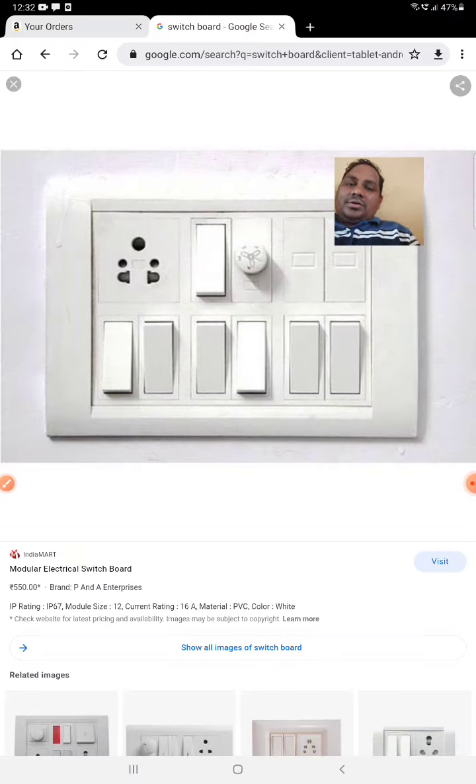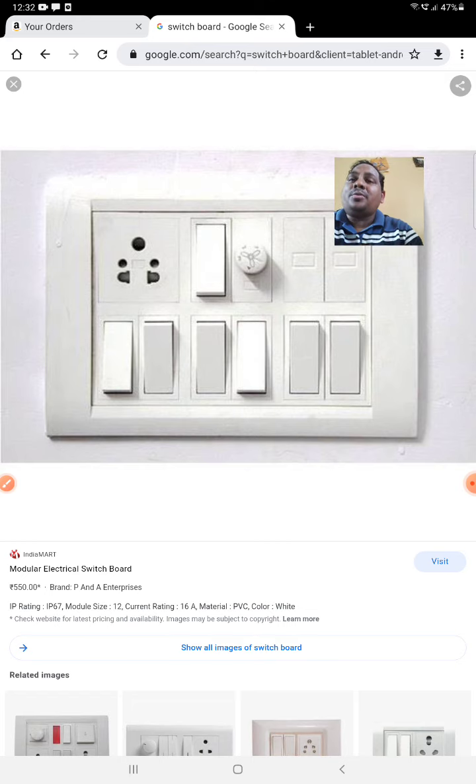This, you know, is a switchboard. Okay, now kids, let's think about what happens if you have only one switch in your room. If you switch it on, it switches on all the lights and the fans and everything. So all the functionality performed by all the electronic devices is controlled by only one switch. That is not good, right?